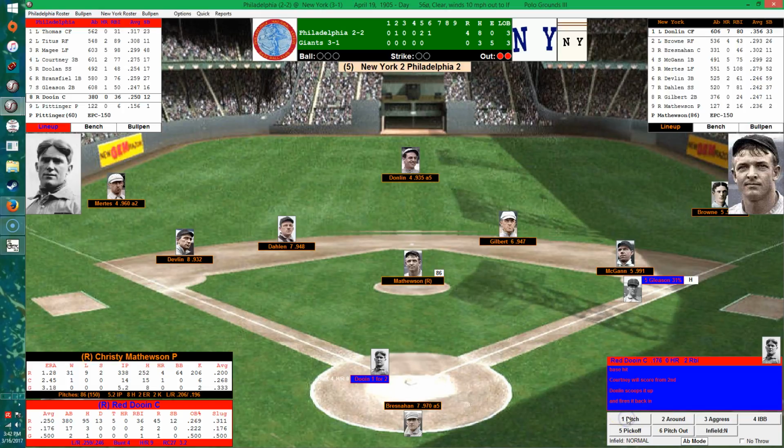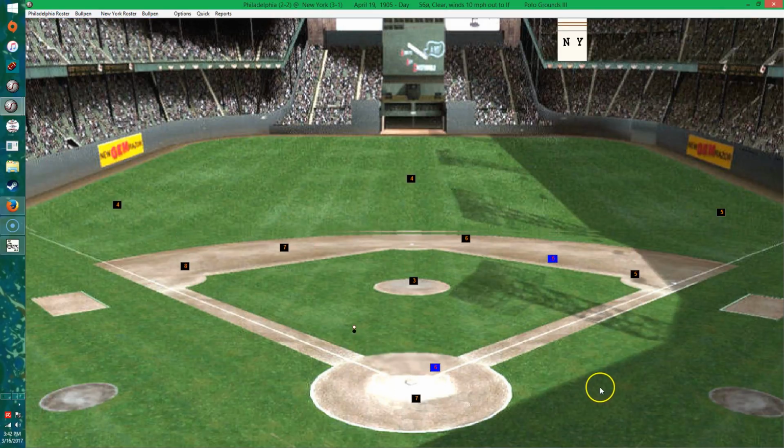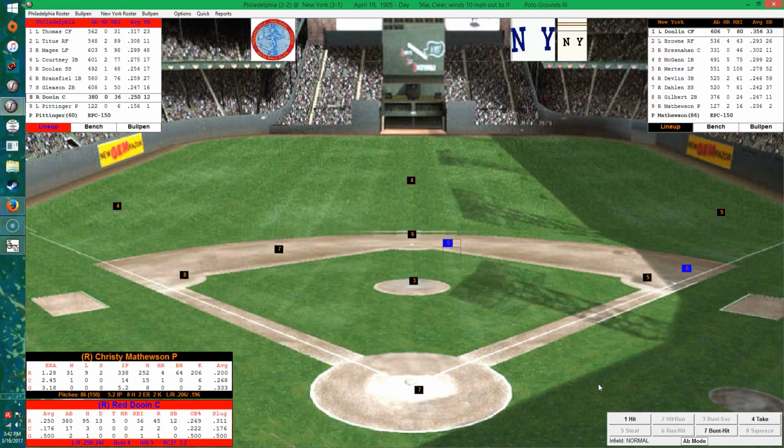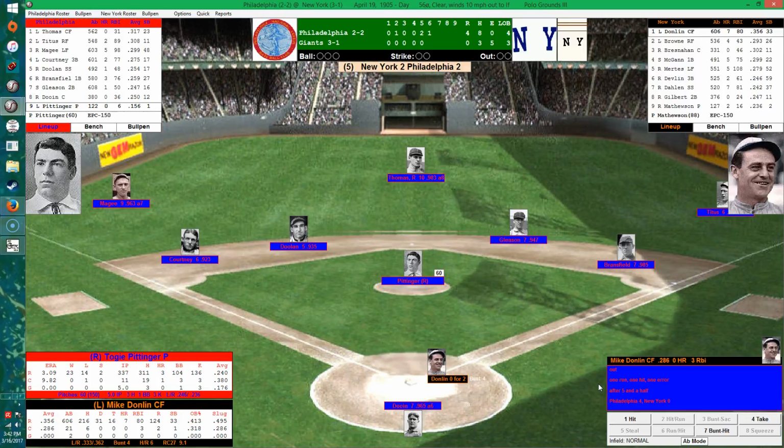So Doolin up now. Runner on first. Can they turn 2 here? No. But they don't need to because there were 2 outs. So, all right. So top of the order now, and Donlin, Brown, and Bresnahan up now. Time is starting to get short here for the Giants, who now trail 4-0.